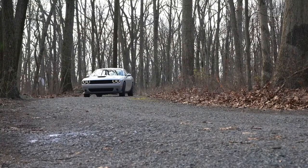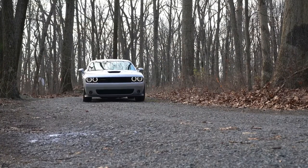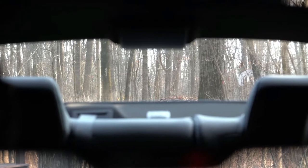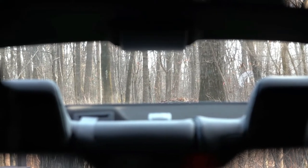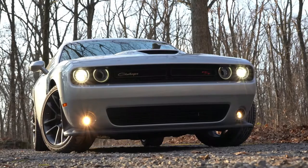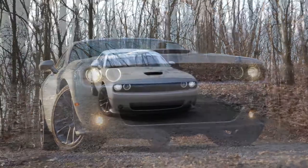Overall ride quality — you will feel a little more of the road since this is a muscle car, but it's definitely not too bad; it's something you get used to. Sometimes with muscle cars you don't always get great rear visibility — the Camaro for instance — but honestly with the Challenger it's perfect visibility and no issues for me whatsoever.